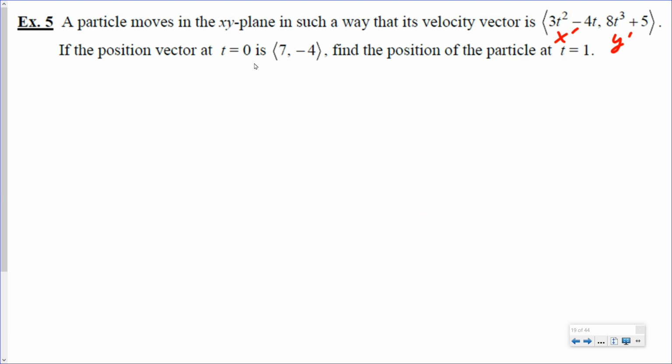They give me a position vector. Okay, what's a position vector represented by? x, y. And then they ask for a position vector. Wait, if they give me a position vector, how could they ask me for a position vector? That's so weird. You would solve for c. Hold on, this is x of 0, though, just to make sense of this. And this is really y at 0. You guys good with that? And what they're really asking me for is x at 1 and y at 1. Okay, you guys good that this is what I'm trying to find?